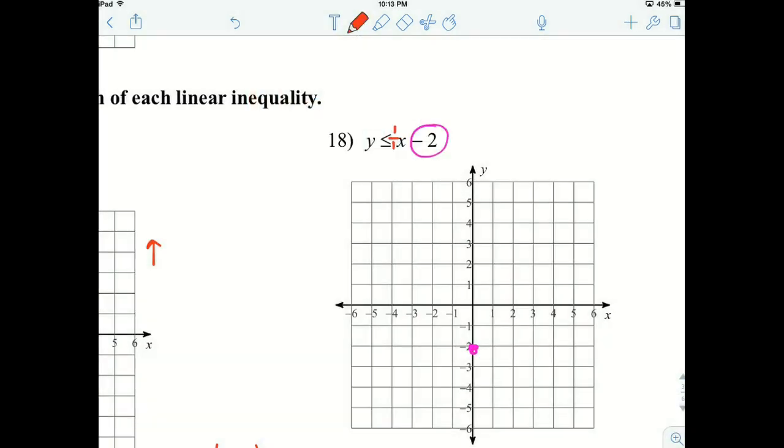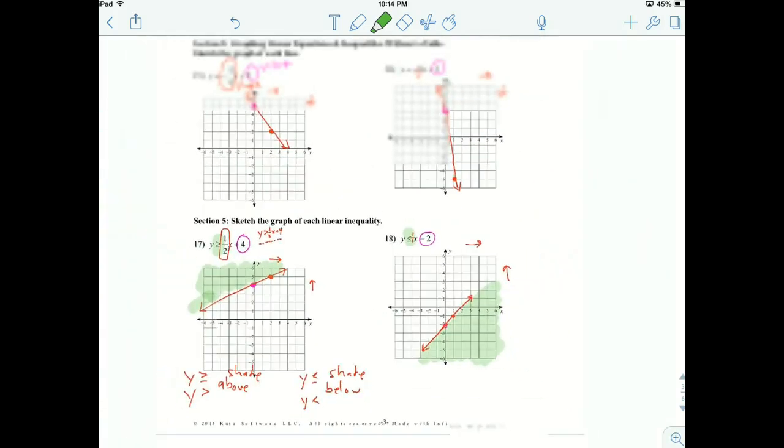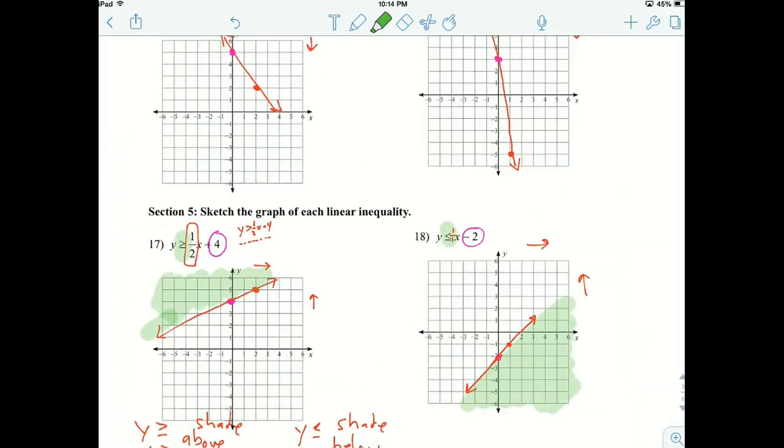I'm going to count out my slope. I see that it's positive, so as I go over, I'm going to be going up. It's simply 1 over 1 up. So it's a pretty straightforward slope. And I'm going to graph then my line right there. I see that it is in fact a solid line. I don't need to go back and make that dashed because of the little line underneath right there. So it is solid. And it says y is less than. Y is the smaller thing. So I'm going to shade below that line. And that is how you graph, for section 5, linear equations and inequalities from slope-intercept form.